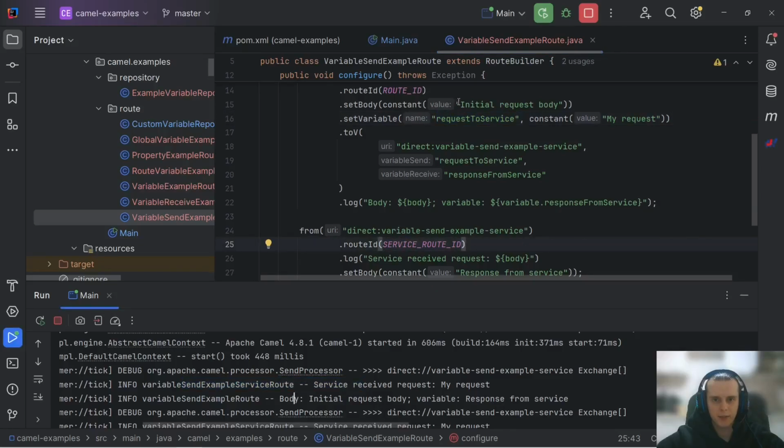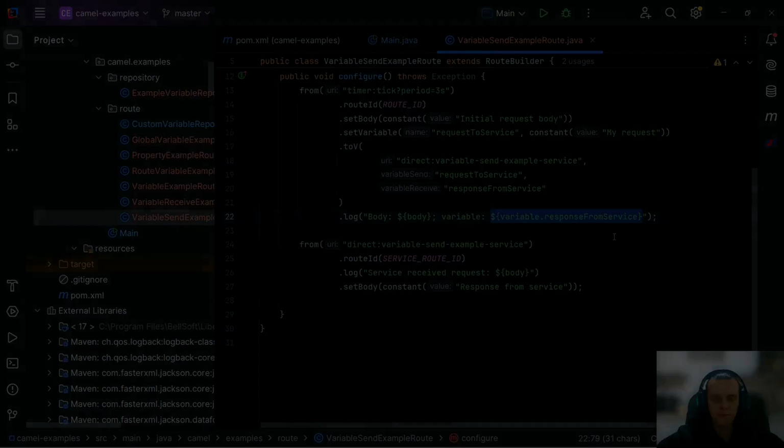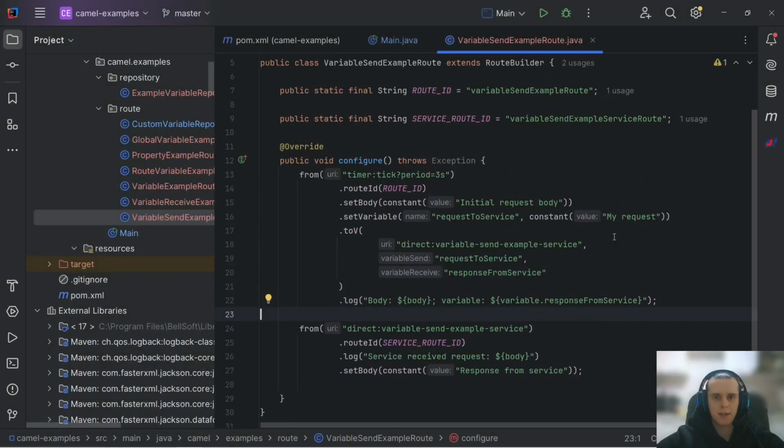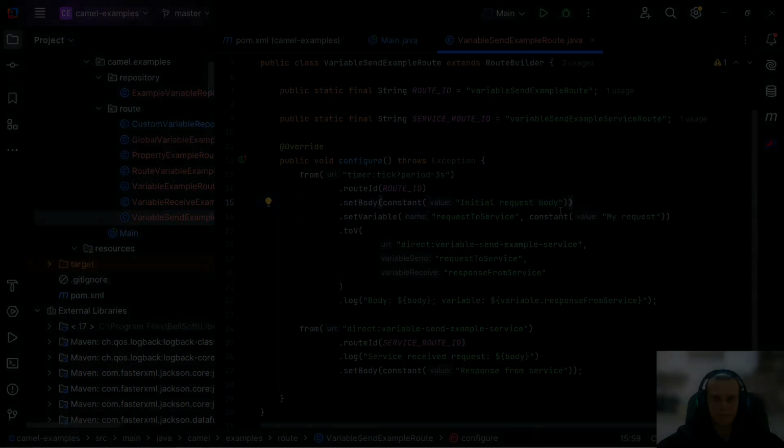And then we have our initial request body untouched as a message body, and a reply from the external service is written to VariableReceive, as we've seen already. So, to sum things up, VariableSend and VariableReceive provide a very convenient way of querying external services with the toV DSL element without overriding an initial message body.